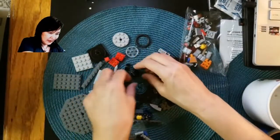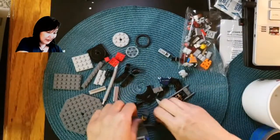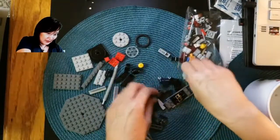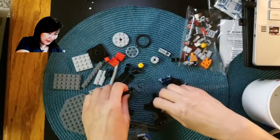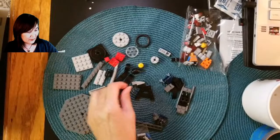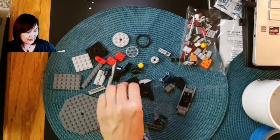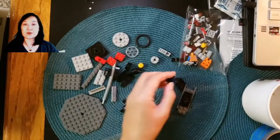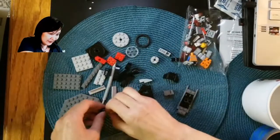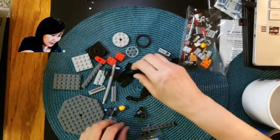What was fun about Jacob is that he approached me because I did not know him before, but since he saw Alyssa, who was one of my guests and hosted the Brickmaster 2022, he reached out to me and asked, do you mind if I share my process with people? And I'm like, sure, come on in. That's great. So I'm going to put the minifig pieces in this section over here, and we'll build those.